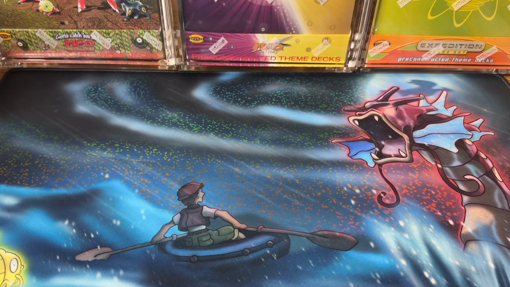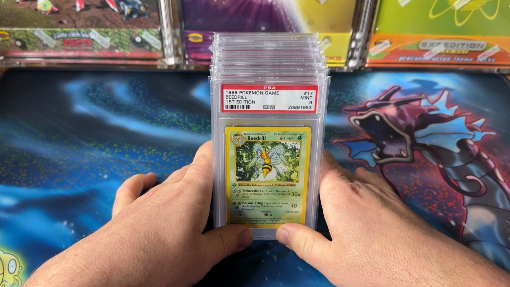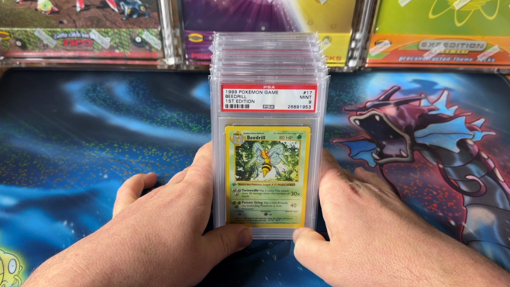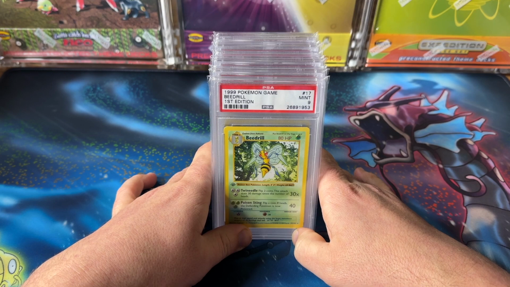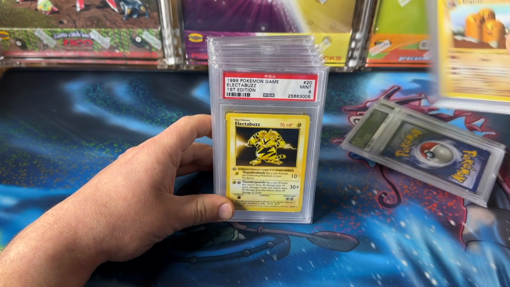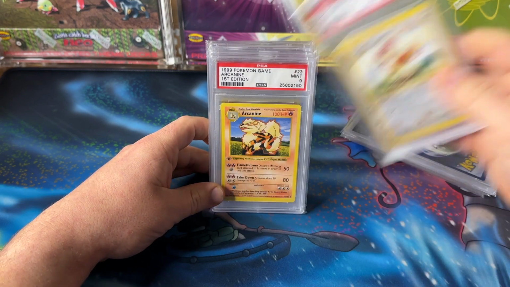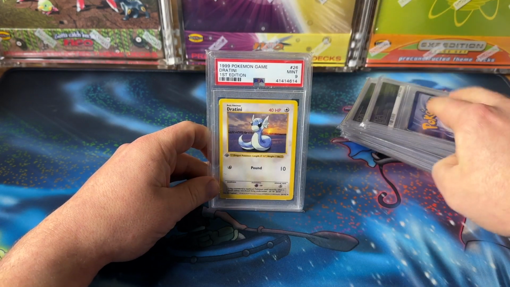The bulk of this collection was actually these cards right here, though. We have a complete PSA Mint 9 first edition base set, non-holo set, all 87 non-holo cards as part of the first edition base set. There's typically 86 cards within the non-holo base set. However, the first edition and the Shadowless base set both had two versions of the Pikachu. You had the Yellow Cheeks Pikachu and the Red Cheeks Pikachu, so that's what brings the number up to 87 cards. This set does contain both versions of the Pikachu, the Red Cheeks and the Yellow Cheeks Pikachu, so that's pretty cool right there.